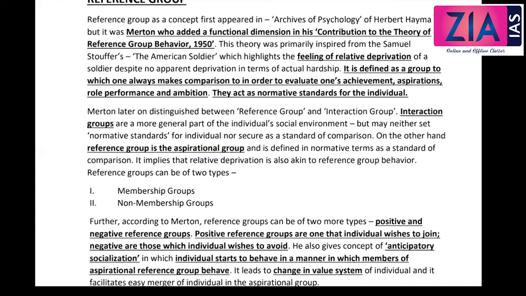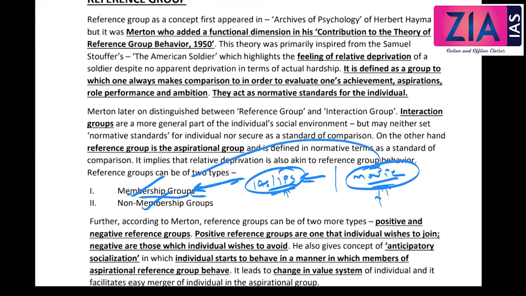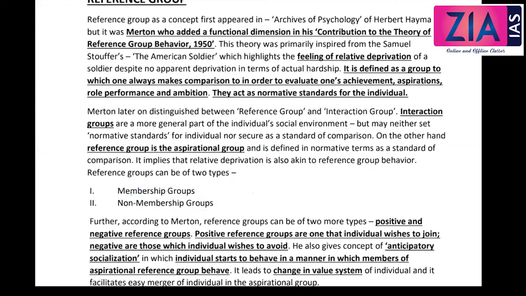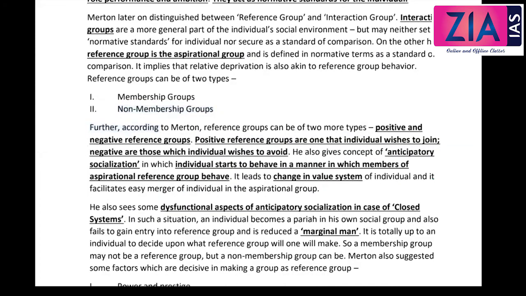So membership, I hope you understood. Non-membership, I hope you understood, right? Once you become an IAS IPS officer, that's a membership group. Or once you join the movie industry, if that is your interest, you become one among that, and then that is membership. But if not, if you're trying to become one among that, that is a non-membership group. So currently, what is your stage? Your stage is non-membership group.